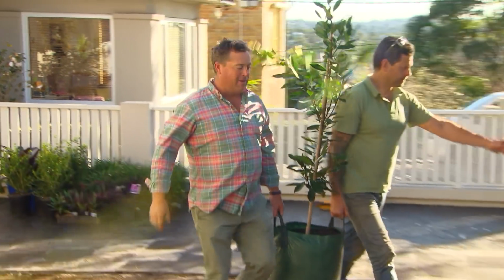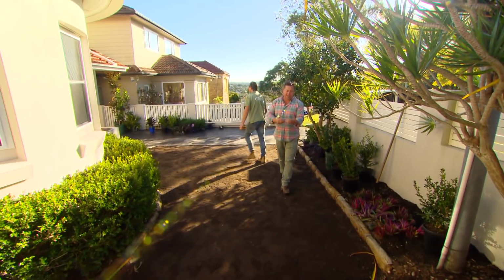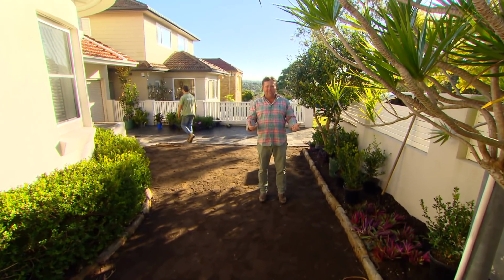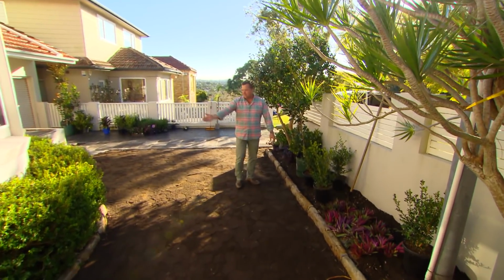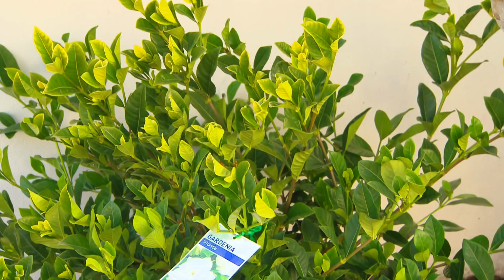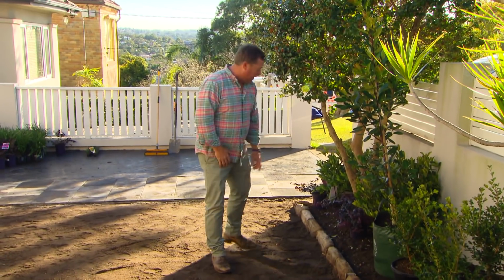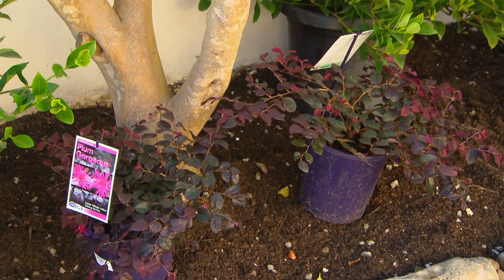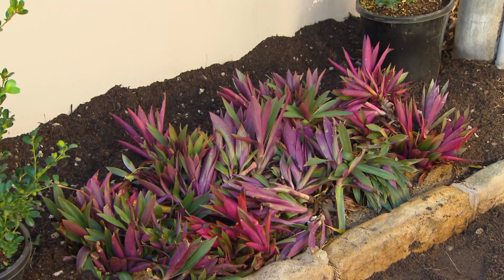When it comes to picking your own plants, or when a landscaper's picking them for you, it's important that you know your capabilities, like how much time you want to spend on the garden. So when we pick plants, we pick sensible ones. I've gone for buxus because Exhibit A over here, I know it works. We've got gardenias. If you tip prune them after flowering, they'll come back bigger and better next year, but if you don't, they'll still be okay. And the loropetalum down the bottom, well, it's got that lovely burgundy colour that ties in with the rohea that I saved off the front veranda.